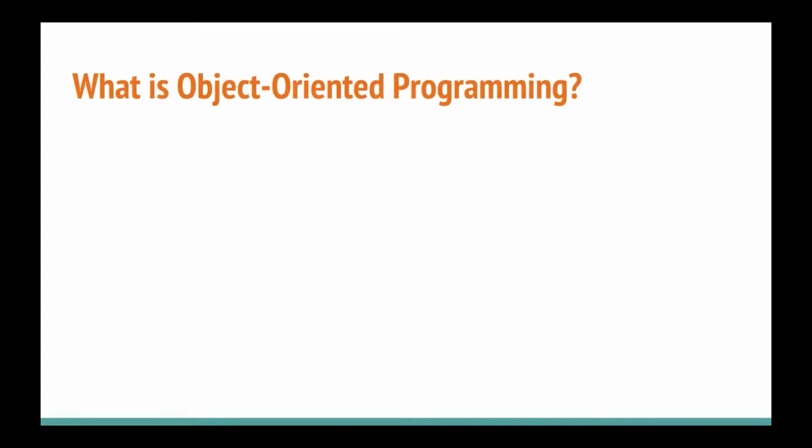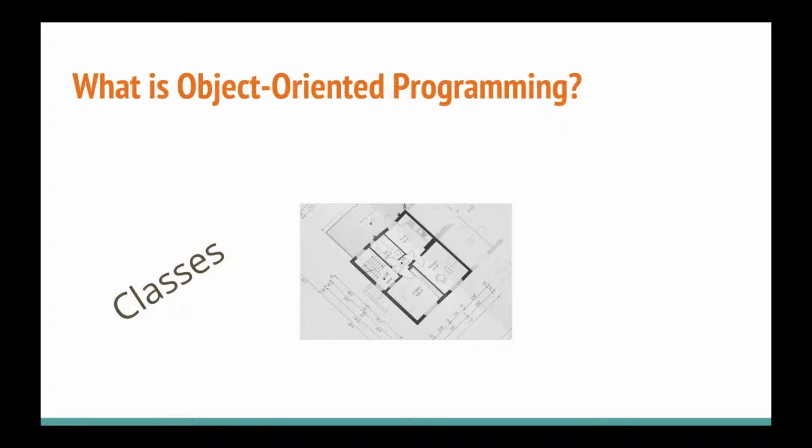If you go and look on the web or the internet about what is object-oriented programming, you'll see words like classes. And in fact, in object-oriented programming, you will write files called classes. And those classes will serve as a blueprint for creating new objects. Whenever you use a class to create a new object, you're said to create an instance of that object. And you've seen a lot of this, for example, with turtle. Turtle is essentially just a class, and when you create a new turtle, you create an instance of the turtle object.